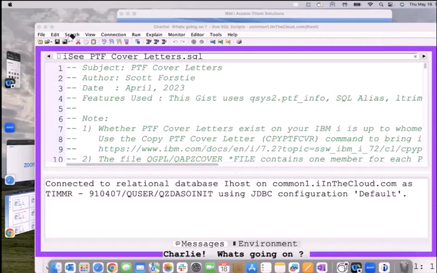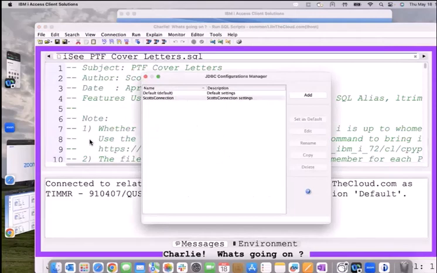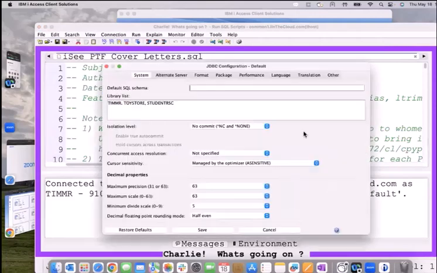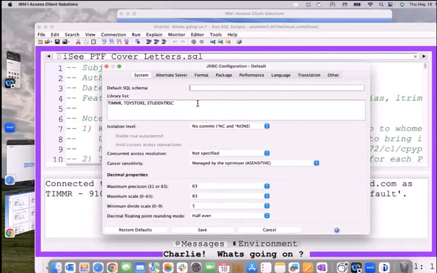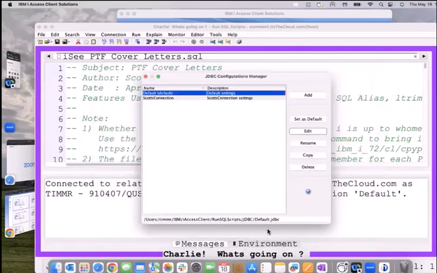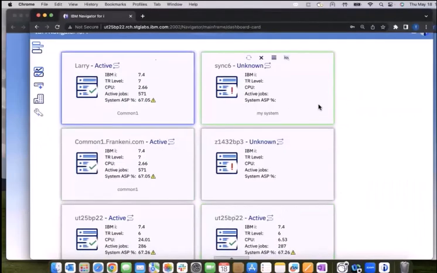The other new item added is JDBC configurations. If I go edit this, there were some updates in here to correct the library list capabilities. They didn't always play as nice as we wanted them to, so that's been fixed. If you want to see more information on that, great. I will tell you where you need to go. You can go to our lovely page. I'm going to get to it in a roundabout way.